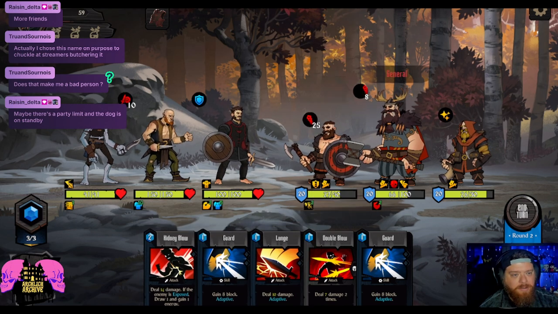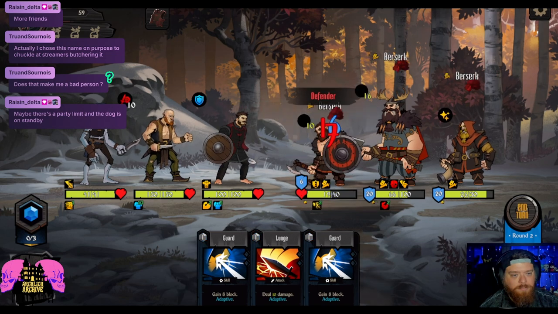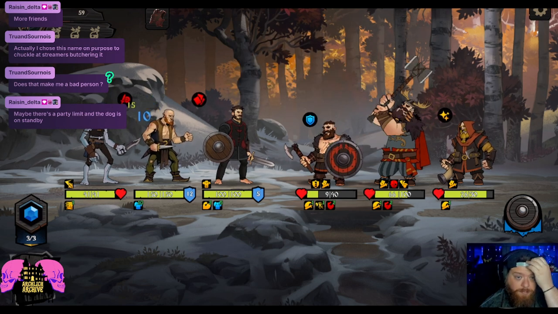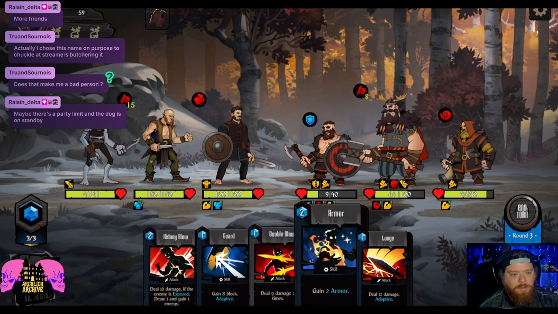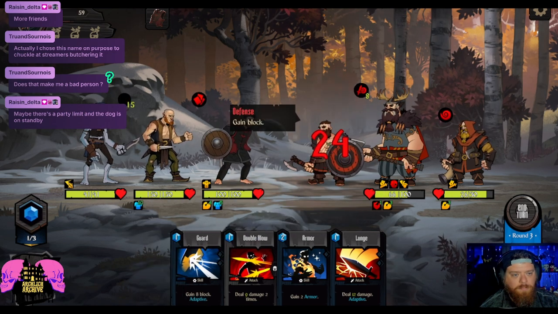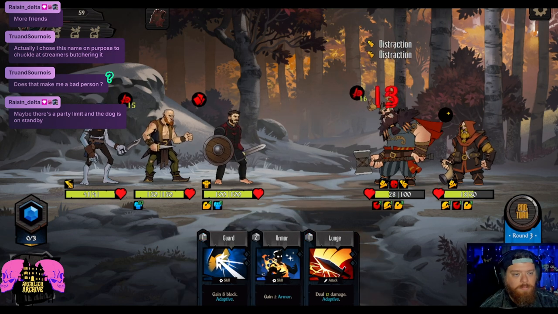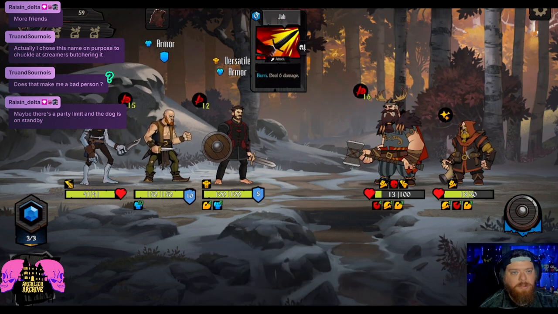Okay, so they're all exposed, right? Hey, teammates, what are you gonna do? Oh, I guess they're giving me armor and stuff. That's good. Gained one block. Got flourish. Die. All right, cool. Here, it might come in handy. Oh shit, cool, he gave me a card.